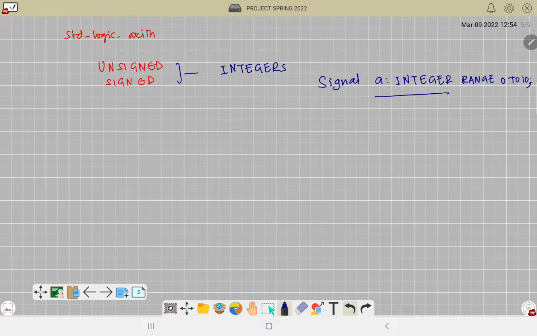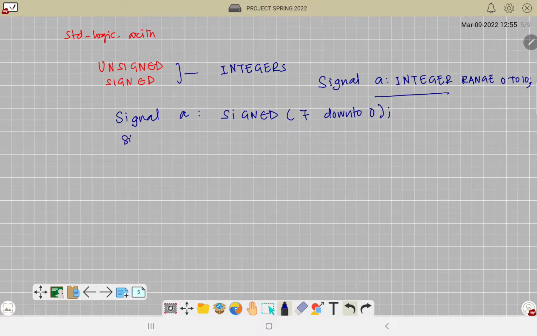But VHDL में signed and unsigned data types are actually based on STD logic. इसका रीज़न ये है कि जो आपका डिजिटल इलेक्ट्रॉनिक्स है, is based on binary, is based on Boolean. So we try our level best कि जो भी आपके data types हैं वो उस form में मिलें, ठीक है. So what I am trying to say is, अगर आपको define करना है signed, so you will define your signal a as signed or unsigned like this, 7 down to 0.